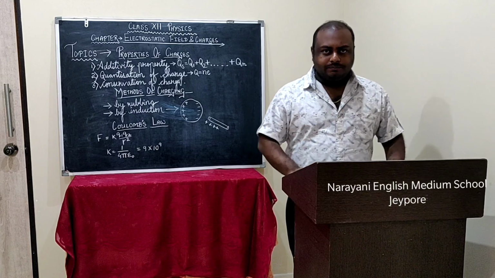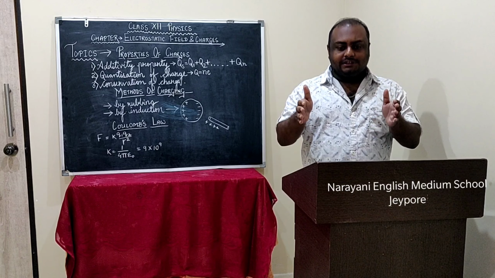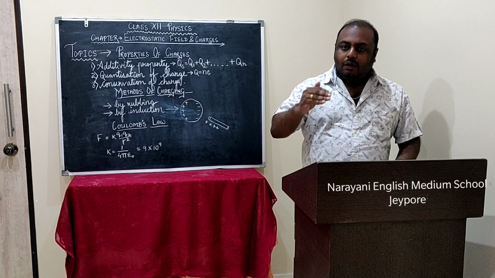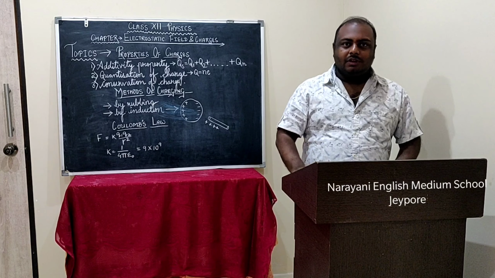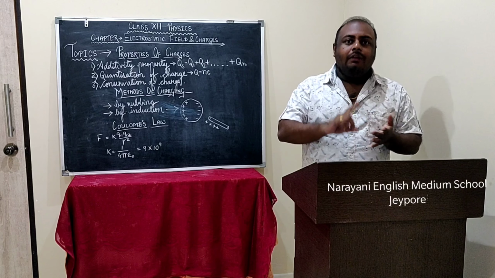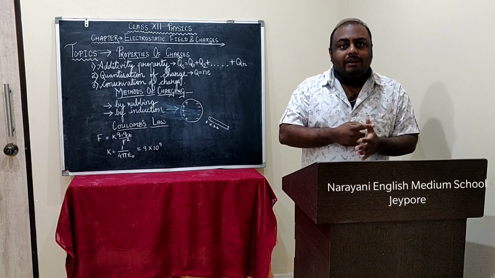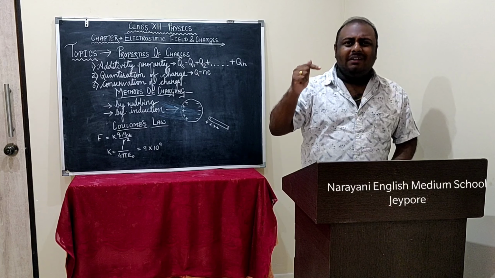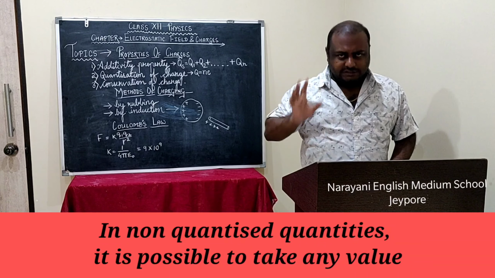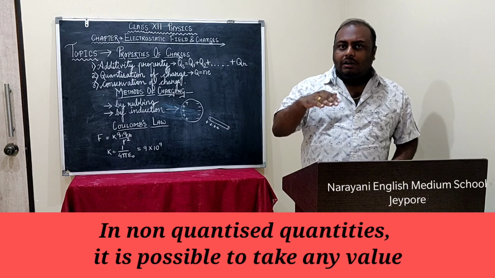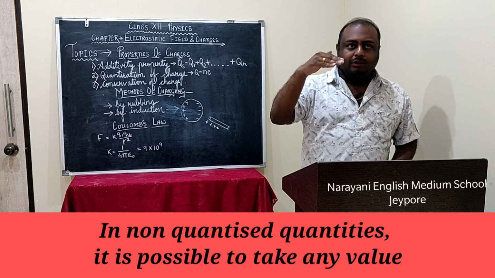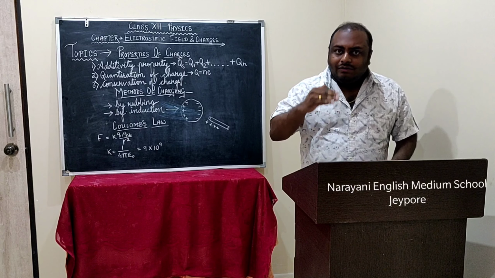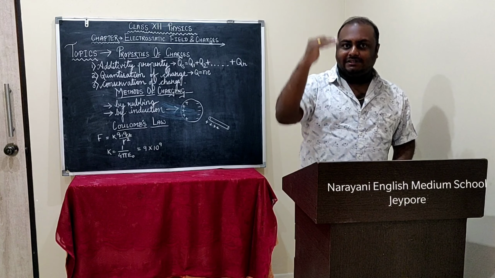What do I mean by that? When I consider a jug, if I pour water into a jug, the quantity of water increases continuously. You can take 1 ml, 2 ml, 3 ml, 4 ml, 5 ml. We can also take 1.2 ml, 1.3 ml, 1.4 ml, any value you want. Even if I want to fill the water to an extent of 1.75 ml, I will be able to do that. So the value of water is increasing continuously.